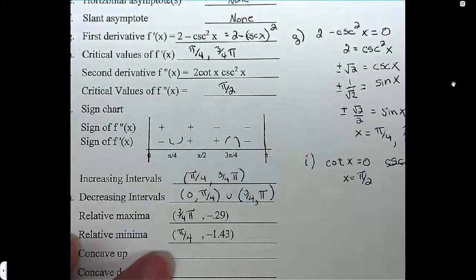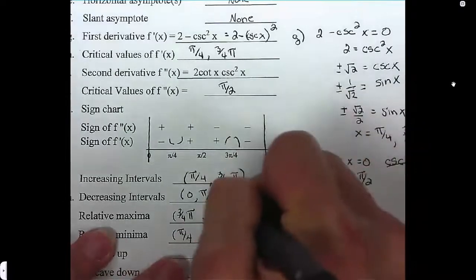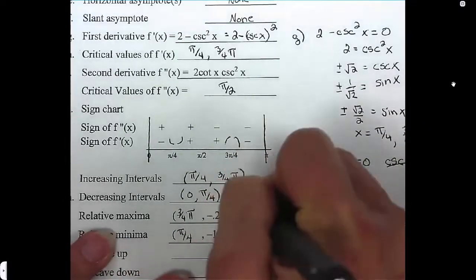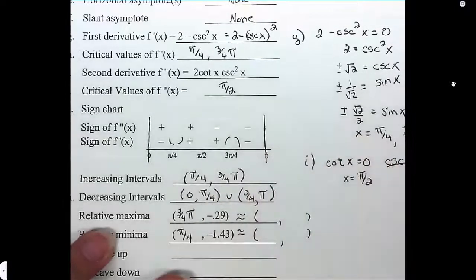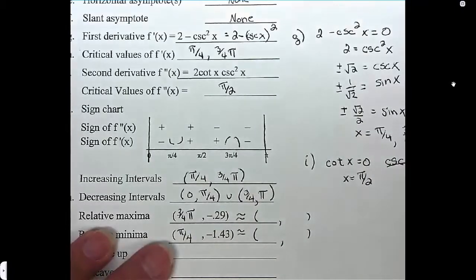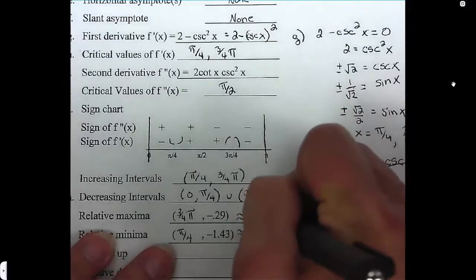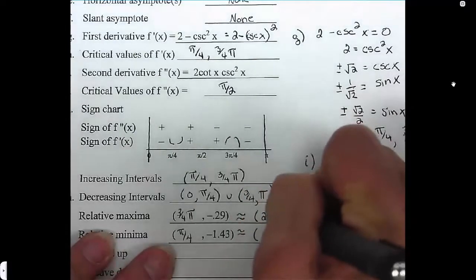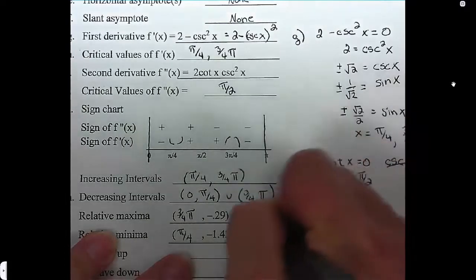Can somebody, real quick, I should have gotten decimal approximations of 3/4 pi and pi over 4. Pi over 4 is about 0.7-ish. 3/4 pi is like 2.35. Okay, so let's just call it 2.4. That's probably as precise as we could graph anyway. And then pi over 4 is about 0.7 or 0.6? 0.79, darn close to 0.8 then.